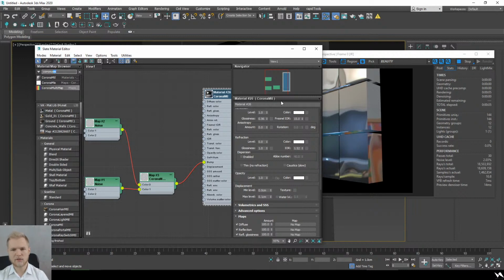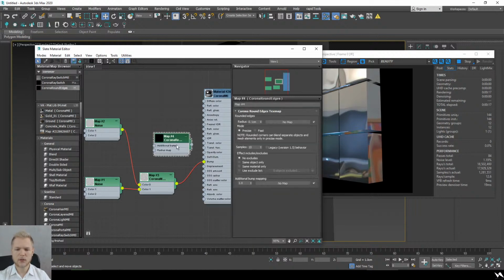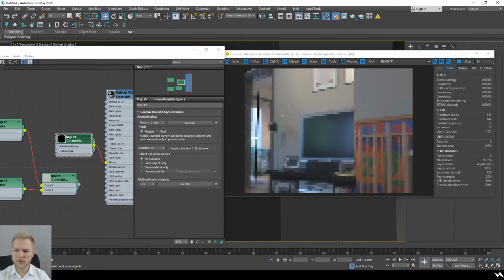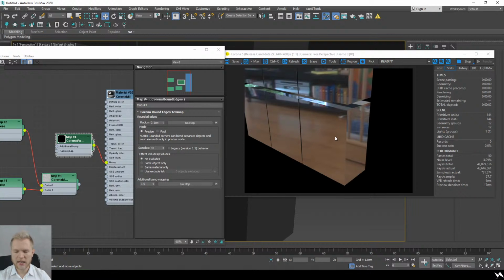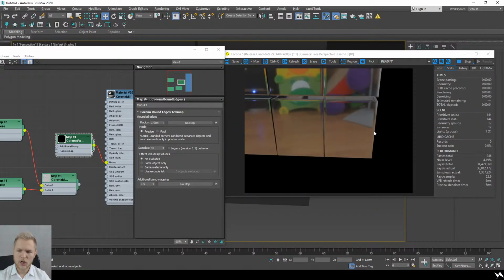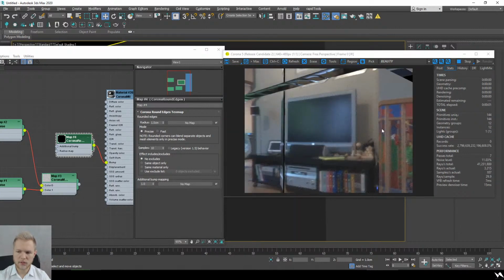We can either try to chamfer it, but with really complicated mesh, it's going to be complicated, time consuming, and of course wasteful. That's why we've got this unique map, which is the Corona Round Edges texture map. It's going to work like this: if you add it to your bump, it's going to instantly fake the chamfer. It's not going to exactly create any chamfers, but it's going to make your mesh appear a little bit smoothed out. You can see that even though we've got this hard edge around here, we still have a little bit of rounded edges.